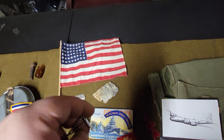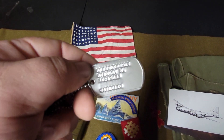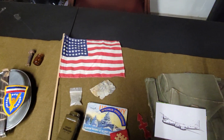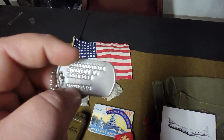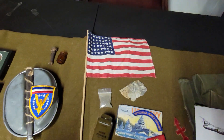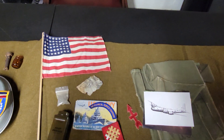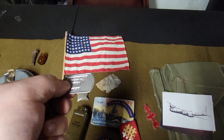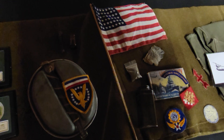I did find a site where I could make a dog tag. I went off of my grandpa's information — the closest I could get. It has his name, military number, and his religion. There was supposed to be another field on it that I don't remember off hand. There's a website — I don't remember what it's called — where you can go and make a replica of dog tags from your grandparents if you don't have any.